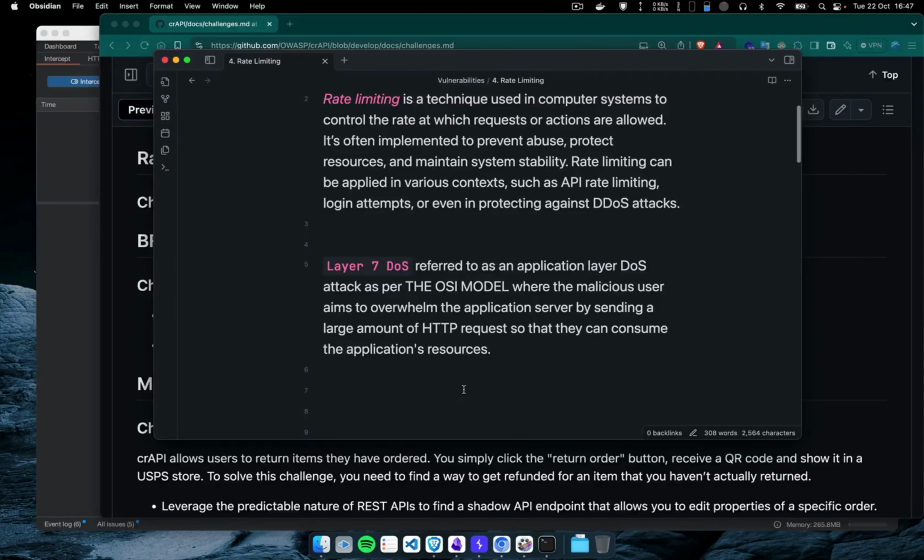A legitimate user can also try to perform this layer 7 DOS attack just to crash the application. This might be the case, as well as this has also been the case.